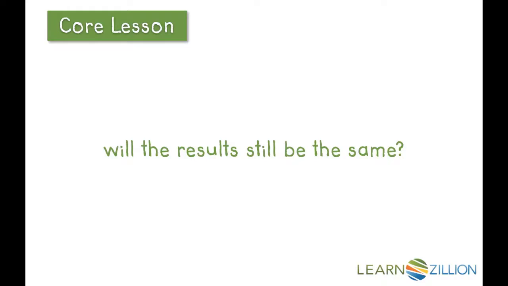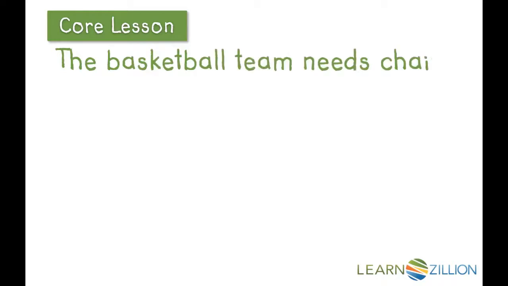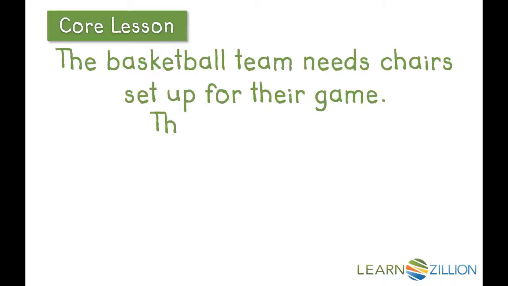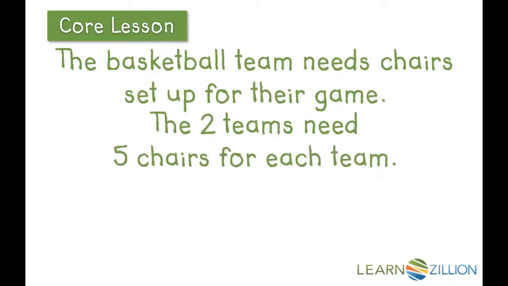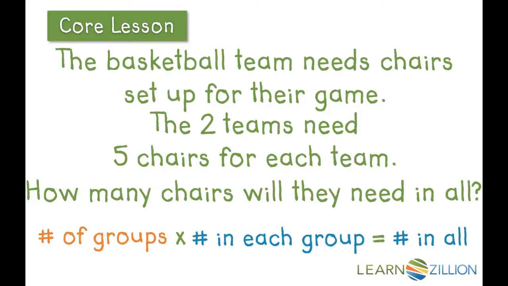Now, will the results still be the same if we were to switch the groupings? The basketball team needs chairs set up for their game. The 2 teams need 5 chairs for each team. How many chairs will they need in all? Once again, I have my numbers of groups, numbers in each group, and number in all. Chairs they will need in all.